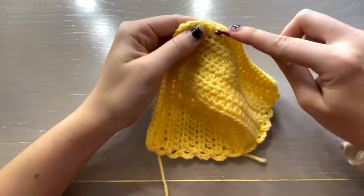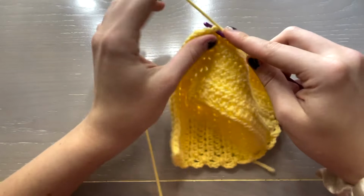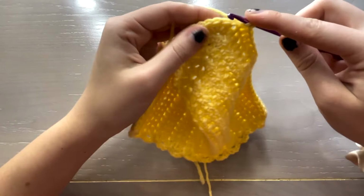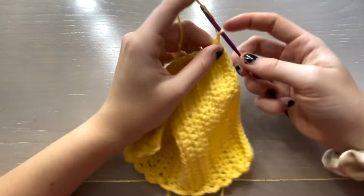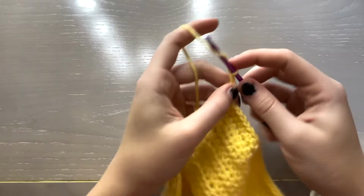Okay, so I'm coming up to the end, and as soon as I get to the top, that middle stitch, we've got, oh, got one more, and now I'm going into that middle stitch, finish that half double crochet, and now we are just going to chain. I think I do a chain of 100 for these ones. I did two. I'm just going to keep going.